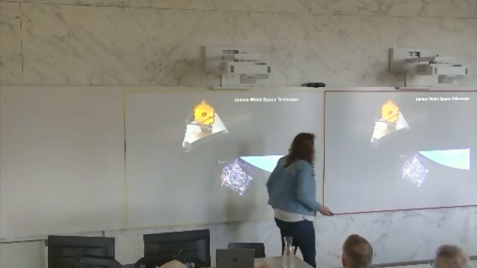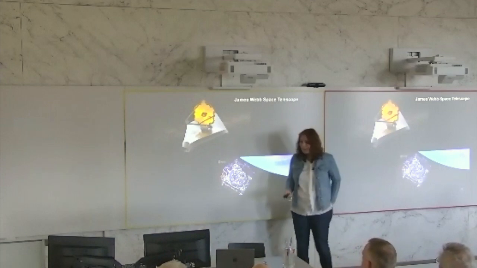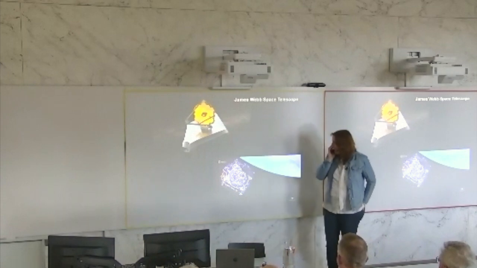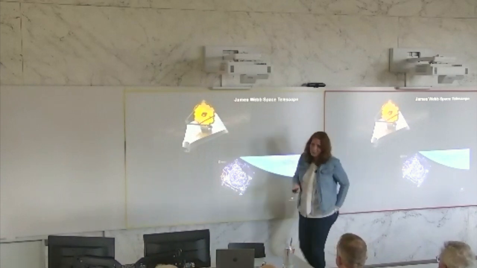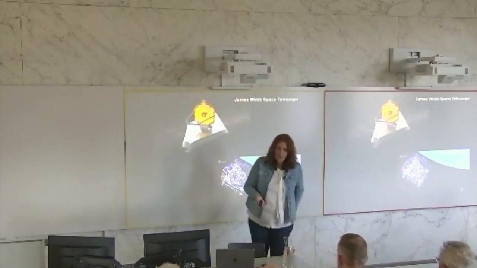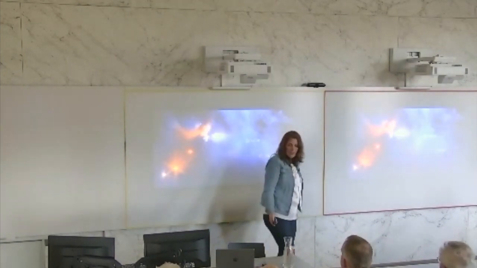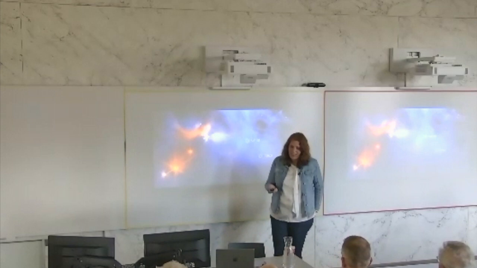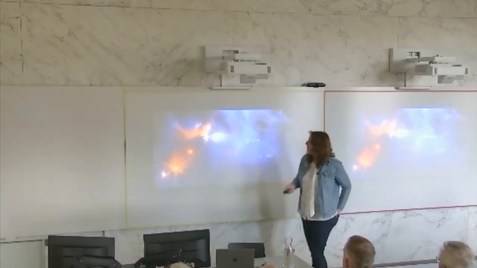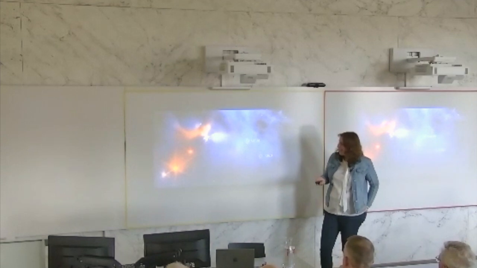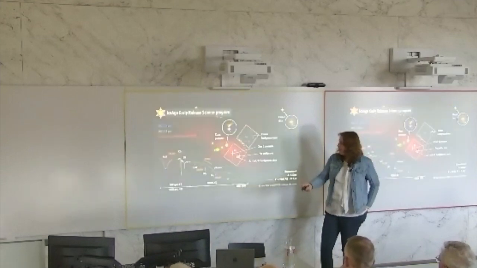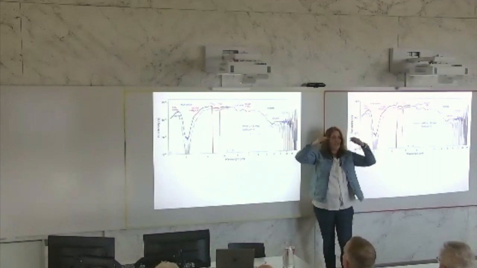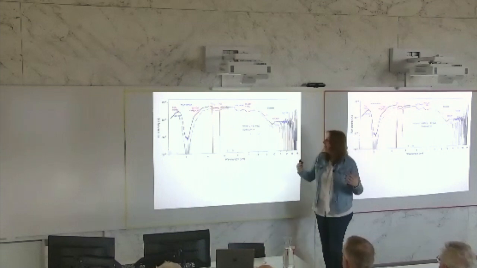Okay, then finally, the James Webb Space Telescope. Of course, it was only launched fairly recently. You may have seen this beautiful image when it looked back on Earth during the launch. We're now getting our first results from the James Webb Space Telescope. And I just want to show you this really beautiful result for a protostar, so a young star that is still embedded in the cloud, where they were able to measure directly the spectrum of the ices in the protostar. So in the cloud where the protostar is forming.